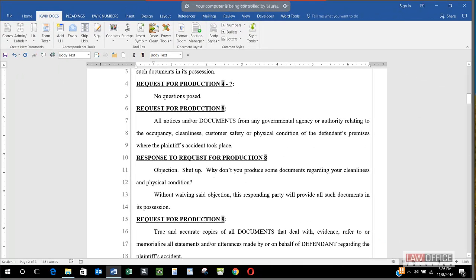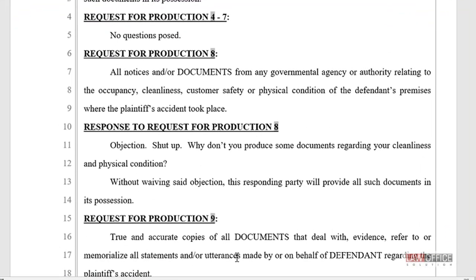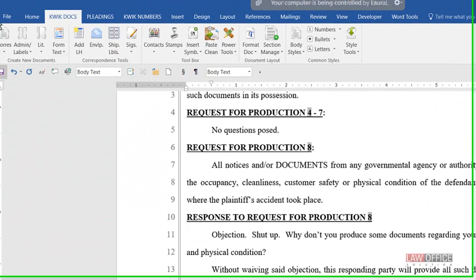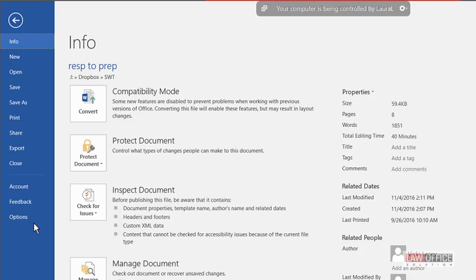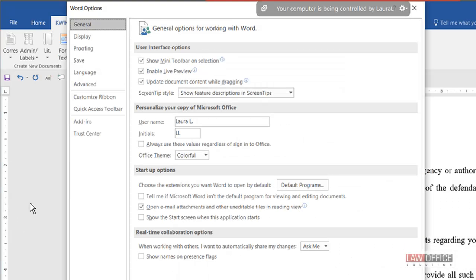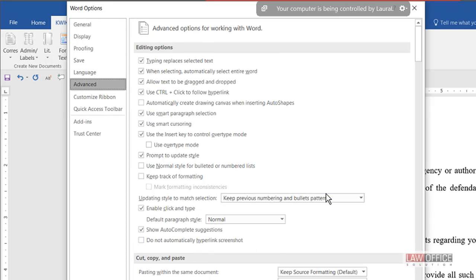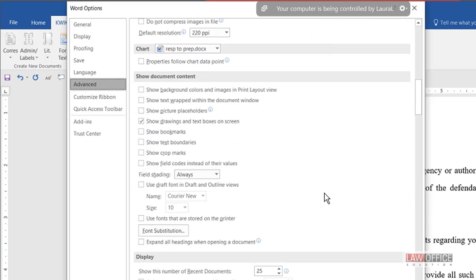Now, what happened to this poor person? Well, first thing I want to point out is that notice that these numbers have this gray background. That is not going to print. That is field shading. And I set mine, Microsoft Word on my computer, under File Options, Advanced. I'm going to scroll down to where it says Show Document Content. And notice that I have set field shading to always. And I did that so that when I look at a document, if there's a field in there, it will be shaded gray.